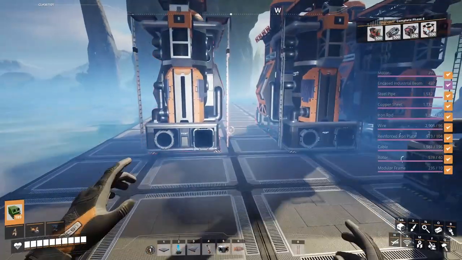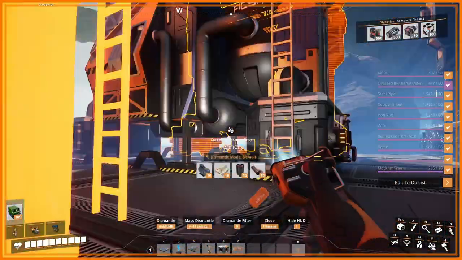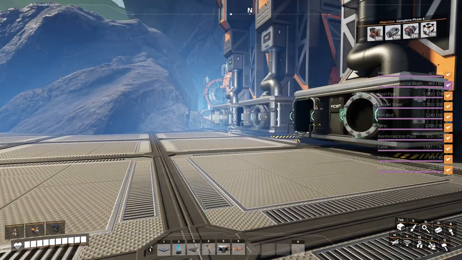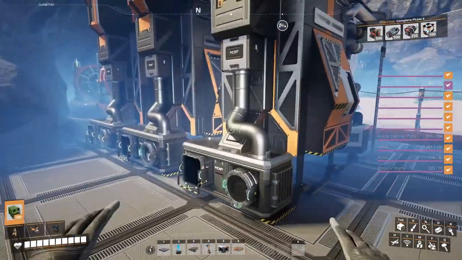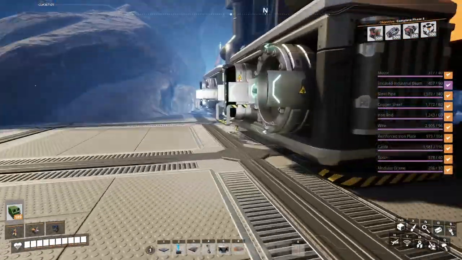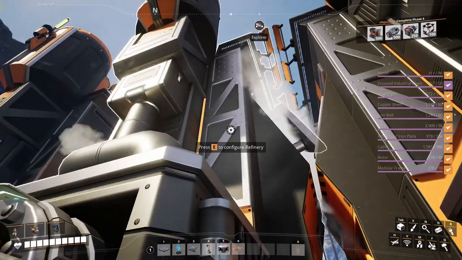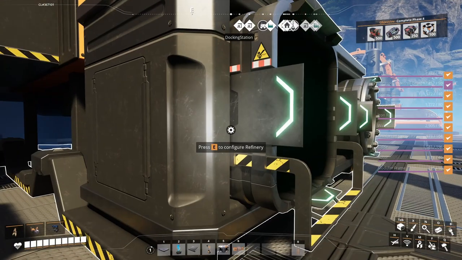Okay, so we got the coal in here. Perfect. We will not need this one anymore. Or that one. Or that one. Now, we will need that 240 coal to come into, I don't know how many refineries. How much are we producing? 480. We're making 480 plus another 96.